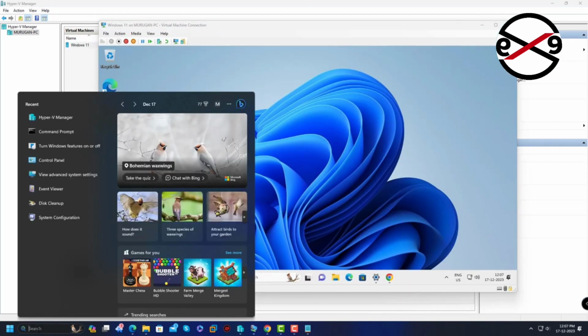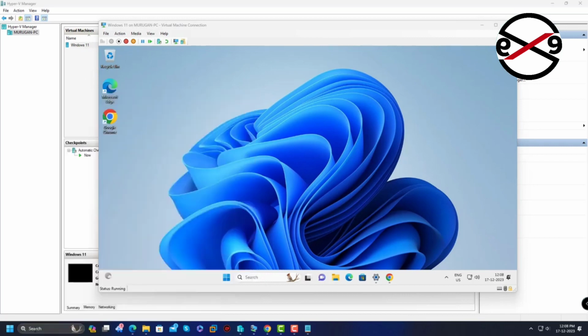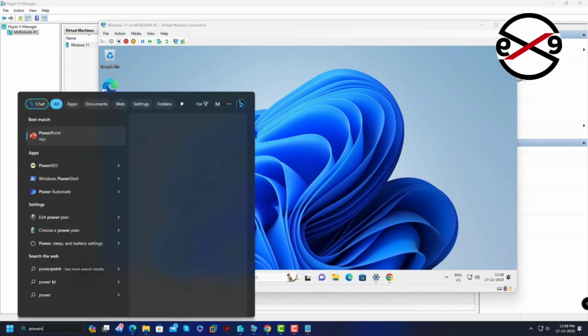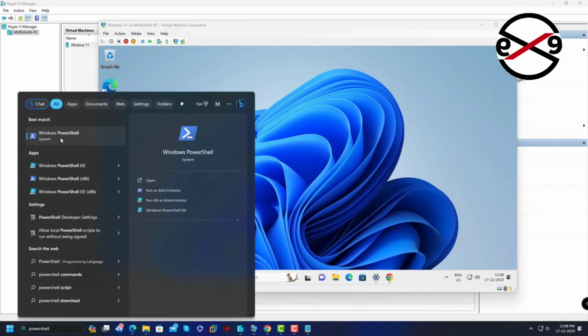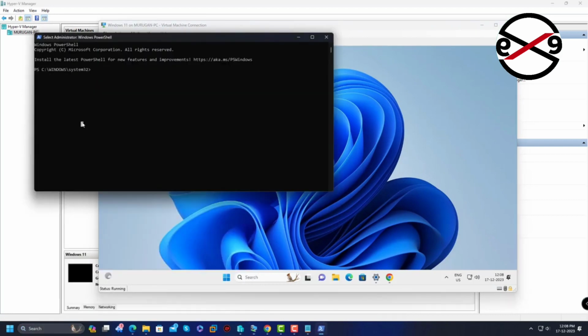Open PowerShell with administrative privileges. Paste the already copied text.